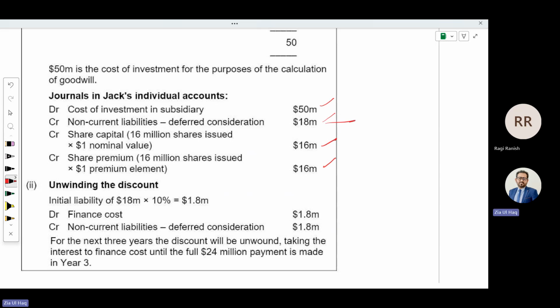You have created a non-current liability of 18 million and there is an interest rate, that is what? 10%. With that 10%, you need to record finance cost, debit, and the liability that you have created for 18 million will be credited. This is called unwinding the discount. Discount means interest. The discount is what we covered in environmental provision as well, 2 days back.